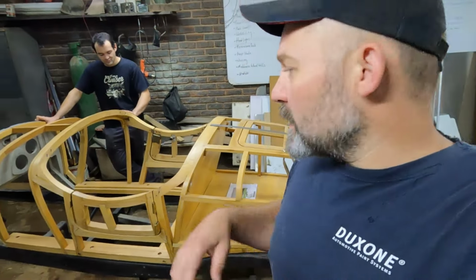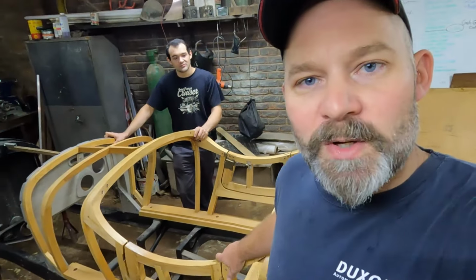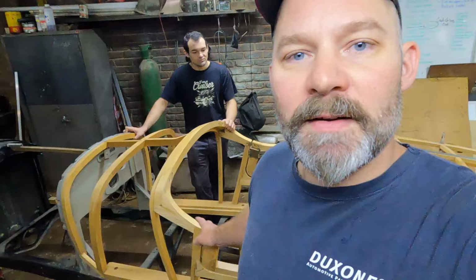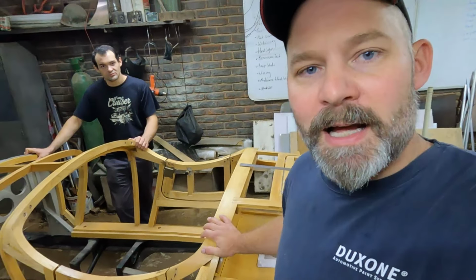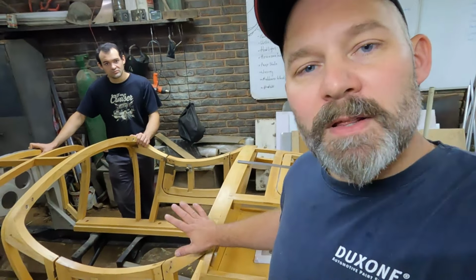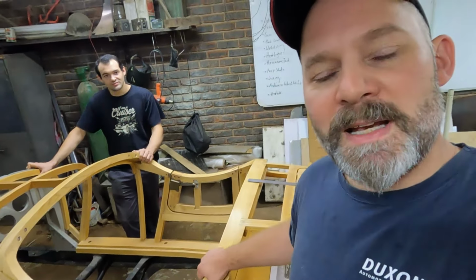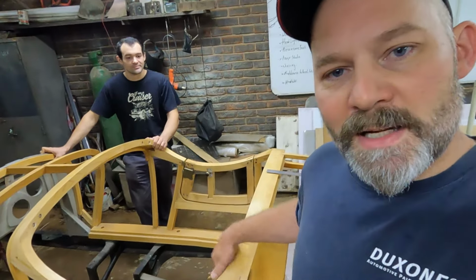And we've been tasked to put an aluminium body on top of this ash wood frame. And the way that we're going to do it is going to be a little bit different than what we've used to do with the fiberglass bucks, and that is that we're going to use this frame as the buck, and we're going to leave the wood underneath the aluminium and basically wrap the aluminium onto this wooden frame and then nail it in place with a couple of nails.